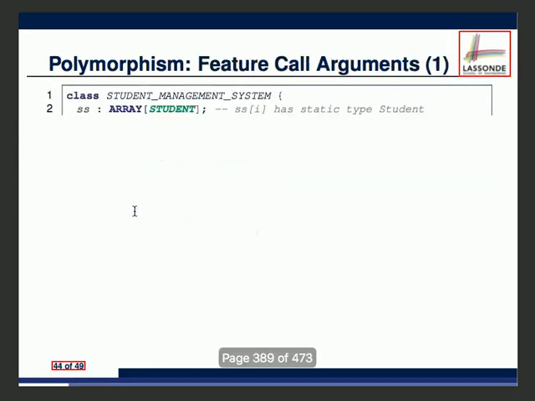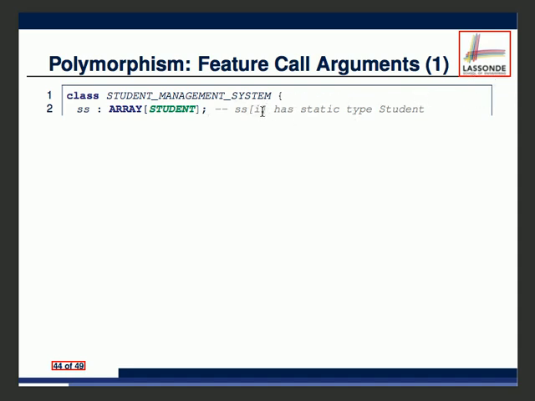Okay. Now, let's get systematic. The previous slide was just to show you how clean the design can be by using inheritance. But now let's see more technical information. Let's see a slightly different type over here. Let's say we still have the student management system, and we have SS for students. We have an array of students. The reason I put green here is because each element in the list or the array has the static type students, as I said in the comments over here.